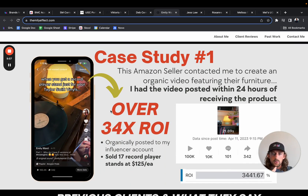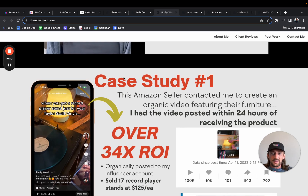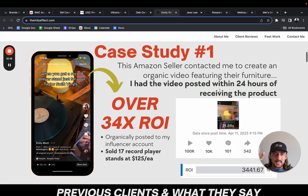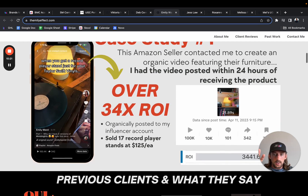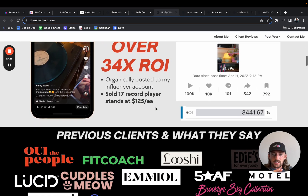Love this case study — number one, over 34X ROI. This is amazing. All of the previous portfolios when I was saying I would love to see a case study or some type of analytics — this is exactly what I'm talking about right here. This is perfect. It does feel a little bit crammed, so I think you could make this section a little bigger and give it more space visually. But this is exactly it — the 34X ROI. Love that you're highlighting that. You have the screenshots in here, you have the actual video. This is awesome.